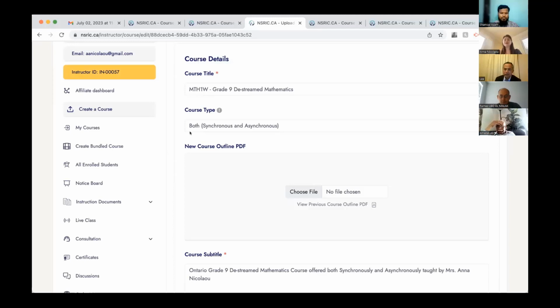Whereas if you only do asynchronous, there are some students who like a more hands-on learning approach and learn better if there's a set schedule for when they need to be somewhere. Not all students have developed the responsibility yet to find their own way, go at their own pace, and actually make progress. And there are also people who, even if they could learn that way, may learn better in synchronous mode with a set schedule for when the course is done by. So doing both gives the students and the parents more flexibility, and that will lead to more signups, because you avoid having people not sign up for the course because it isn't offered in the mode that they prefer.